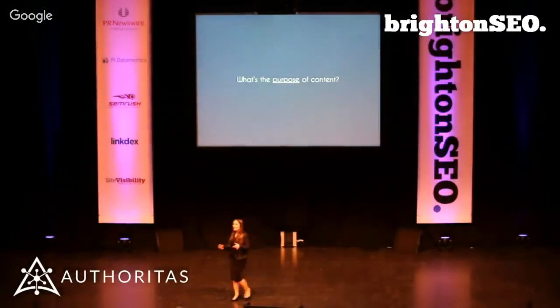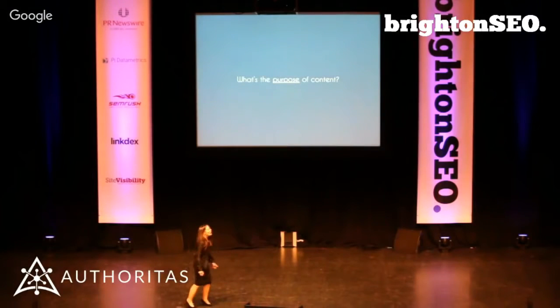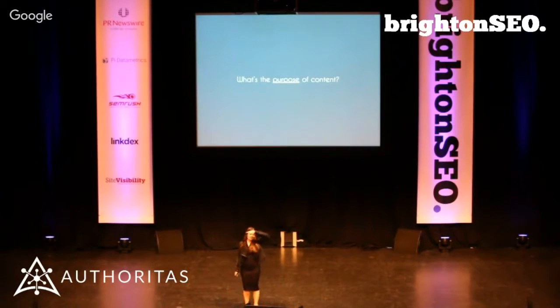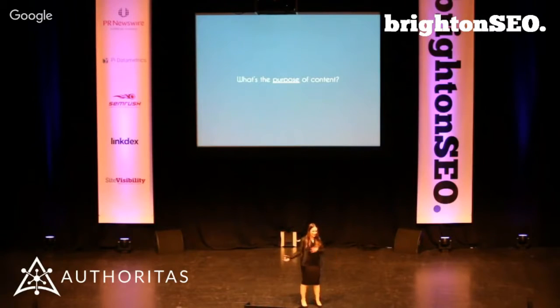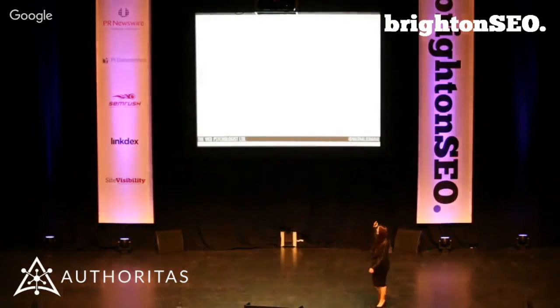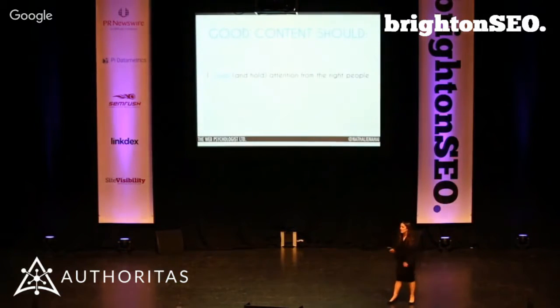So what's the purpose of good content? Does anyone want to shout something out? What does good content do? You're very quiet. It engages people. And what's usually the point of engaging someone? You've got their attention, then what? Yeah, you want to sell to them, or you want them to take some kind of action. So yeah, you've got to be able to grab and hold the attention of the right people.